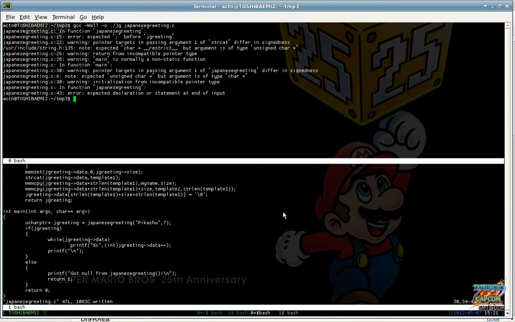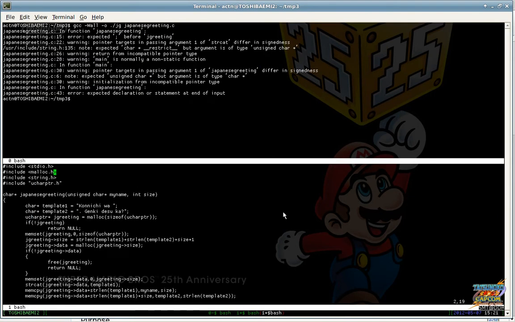Japanese greeting at line 15. Let's see, where's line 15? jgreeting data equals malloc, jgreeting size. Here we are. Expected. Okay, so add that.